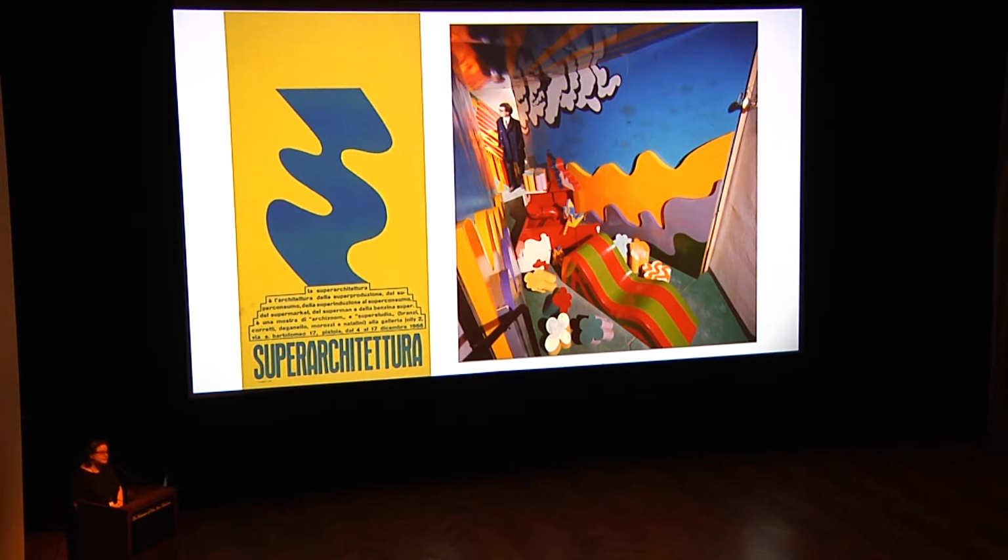They are interested in developing new languages of design, looking at new materials like plastics and foam. They're thinking about new ways of living for interiors, so not your formal living, but rather a more customizable, movable, colorful, low to the ground, casual living that would be well suited for young people. And so out of the architecture schools come a series of not only individual architects and designers, but collectives who have banded together to solve these problems of the world.